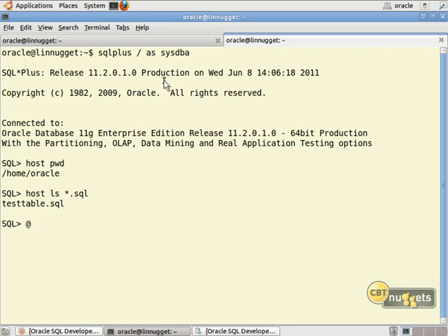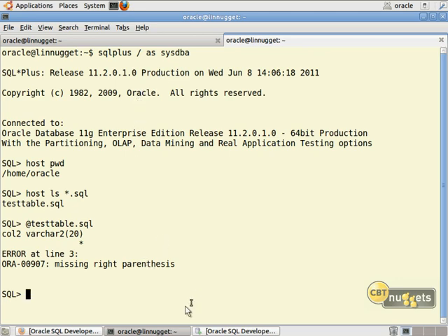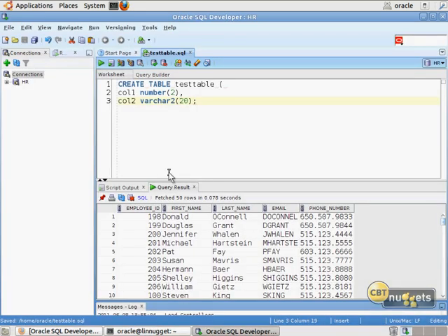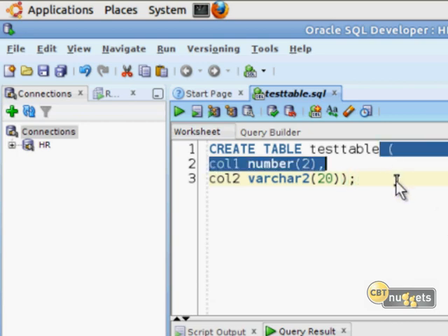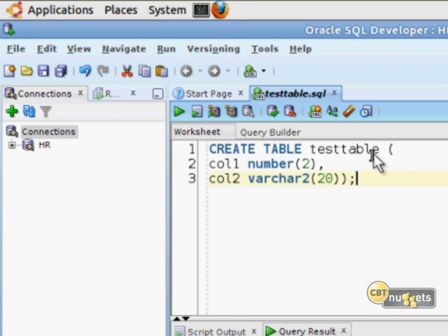I'm going to use @testtable.sql. And it would help, I suppose, if I had the syntax in that script file correct. It told us that we were missing a parenthesis. Oh yeah, see the problem? Well, I wouldn't expect you to see the problem because we haven't covered DDL syntax, but the bottom line is the create table statement needs to be enclosed on the outside with parentheses, and I was missing that, wasn't I?